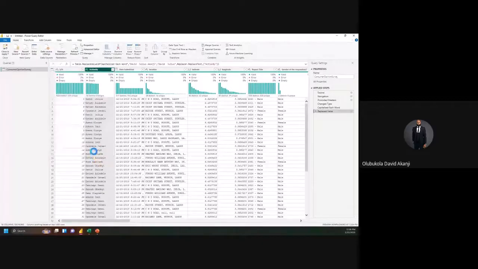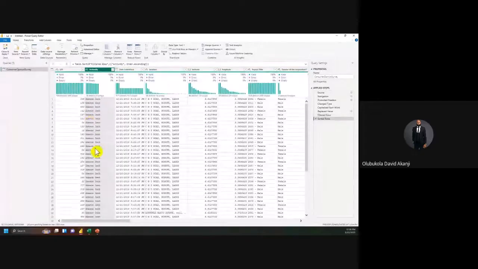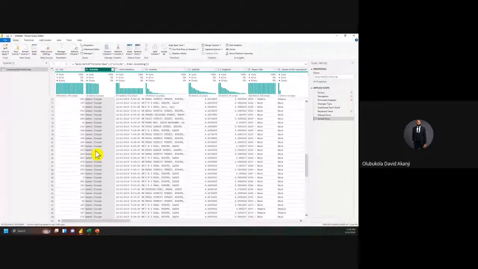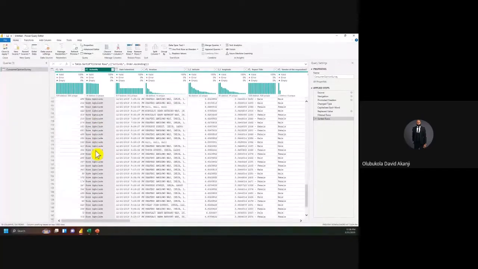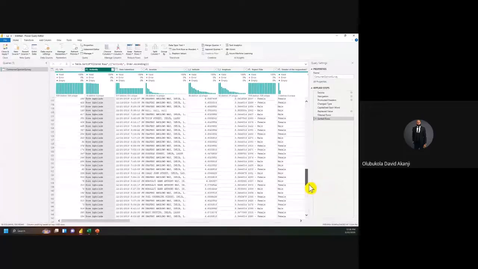So another thing I also want to say is this. This action by is the name of the people who helped us to collect the survey, right? And if you also look at something, let me arrange this in ascending order. I can arrange it in ascending order. There is something I want to show.